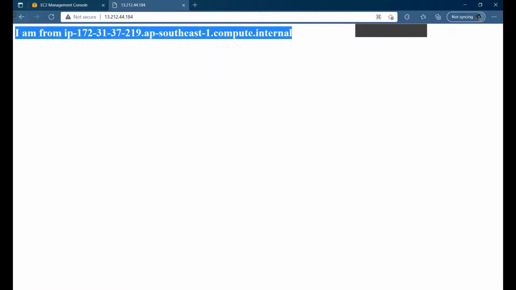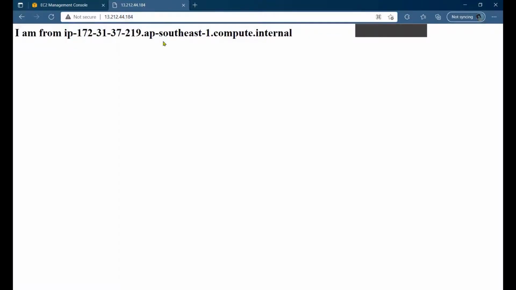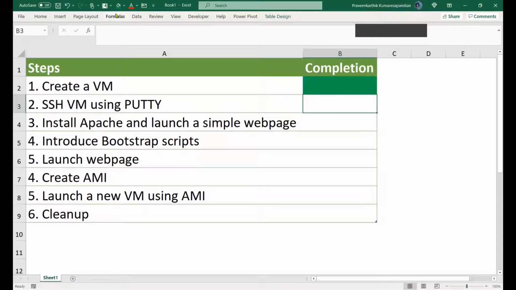So this browser connects to this IP address that's running in Singapore. I just forgot to mark the status. So we have done with the SSH, and we have installed Apache, and we have launched a simple web page. Really good. So we are doing good.